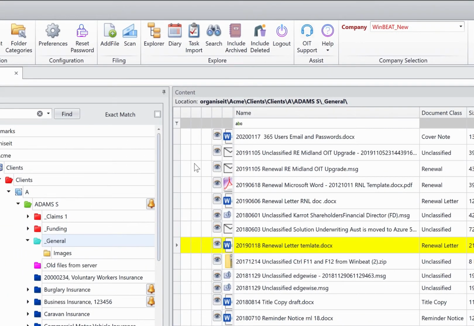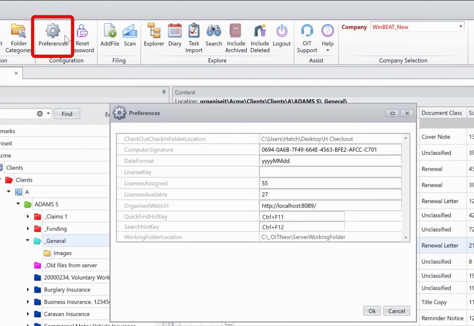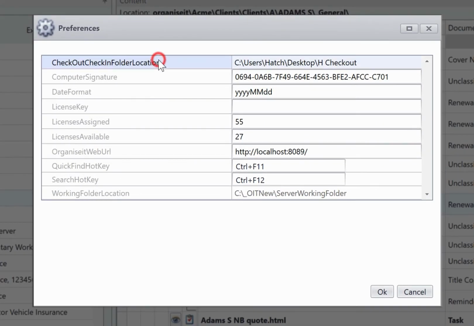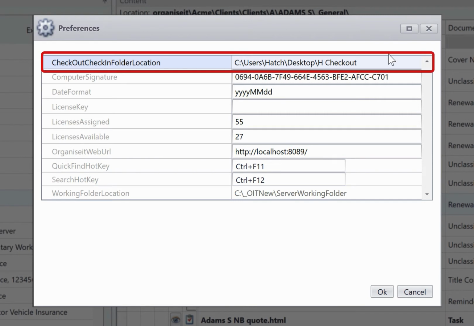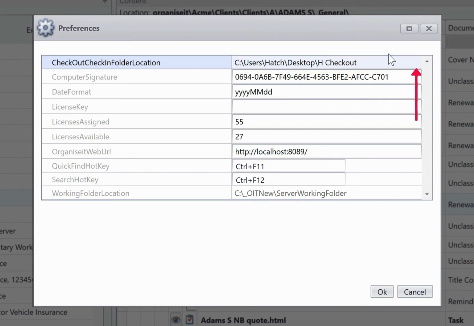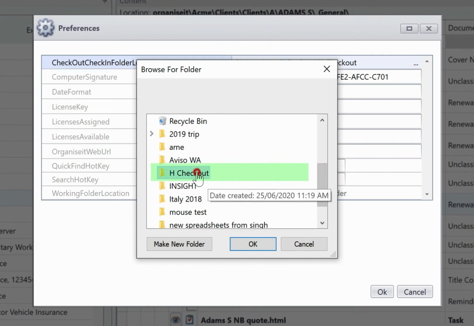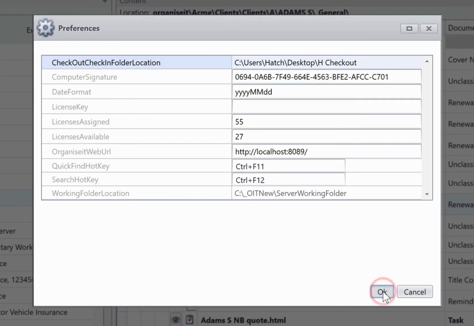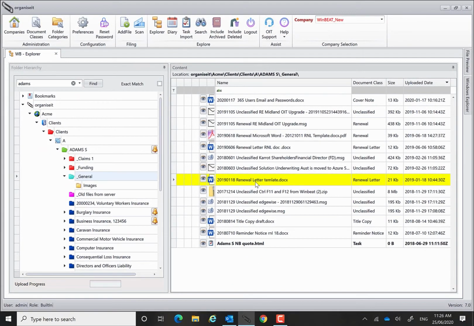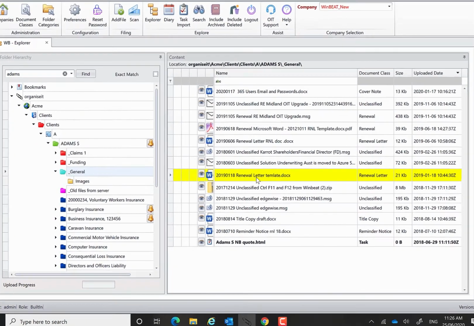When you have created your checkout folder, you go up to the top toolbar in OrganizeIt and select Preferences, where you can lock in the path to your checkout folder. To select and lock in your checkout folder, you click on the three dots and then browse the folder list and select your checkout folder. Then click OK and confirm by clicking OK again. You have now set up a default folder outside your database.